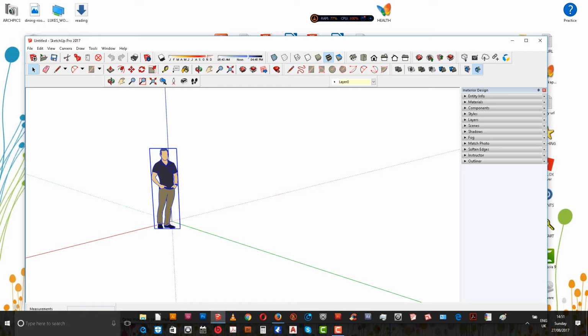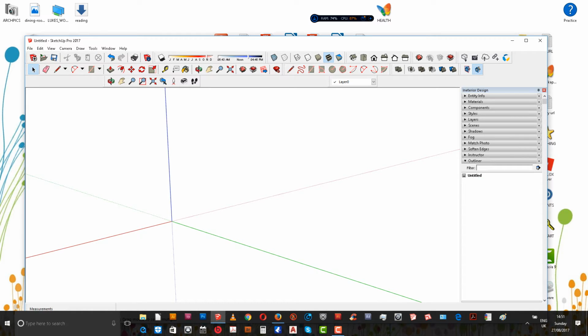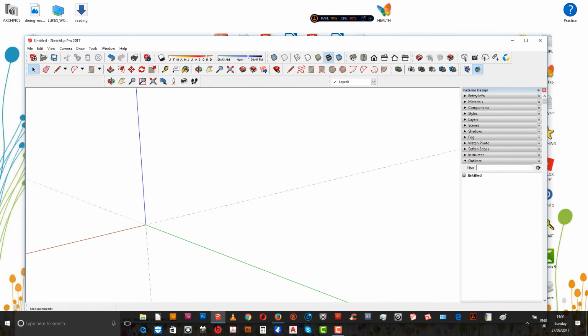Okay, all right, before we move on to the next thing, we're going to get rid of this guy. I forget exactly what his name is. Okay, so we clicked on him there and he'll give us his name in the outliner, the Windows Explorer of everything that's happening. So he is Chris, so we clicked on him and we can press delete on the keyboard, or if we press Ctrl Z it'll bring him back. Left click on him, right click, and then when you right click in the left click window, scroll up and left click on erase once. There we go.